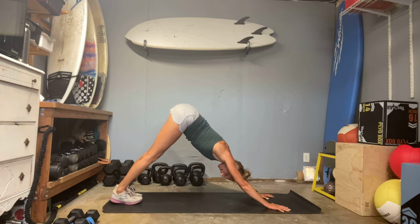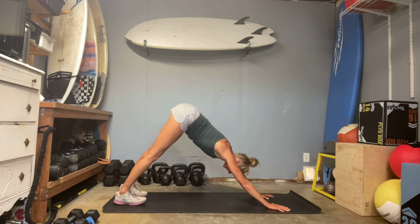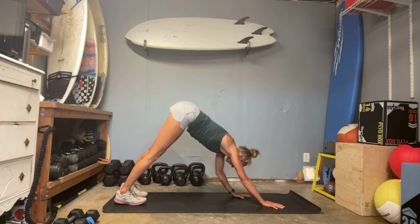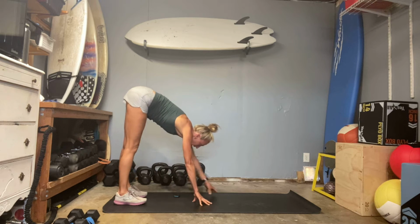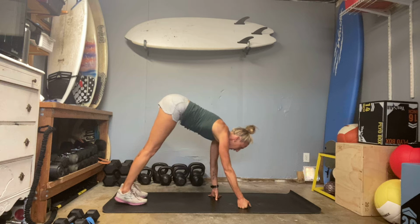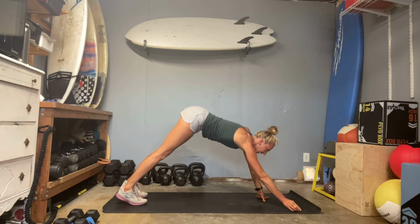We are going to start with a high plank. So we'll hinge forward here in just a second. High plank for 20 seconds. Then we're going to lower down to our forearm plank. Then we're going to go to the side, then to the other side. That's 1 round, and we're going to go 3 total. All right, so let's go ahead.